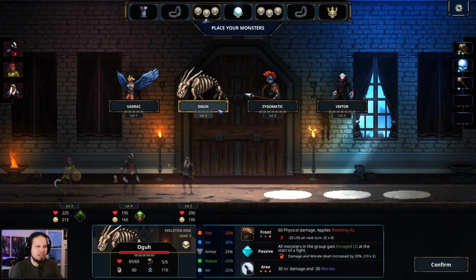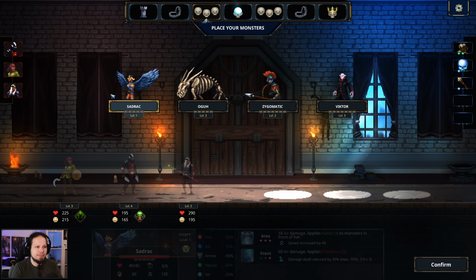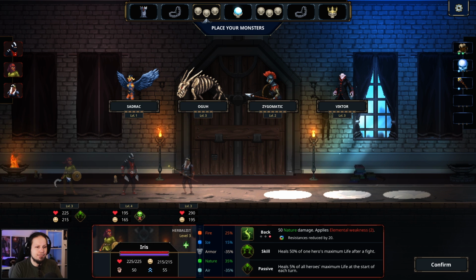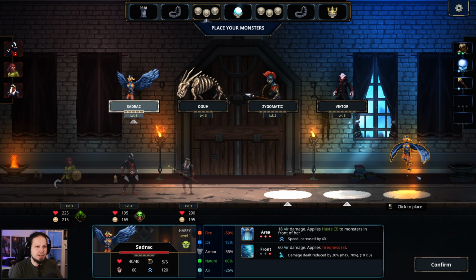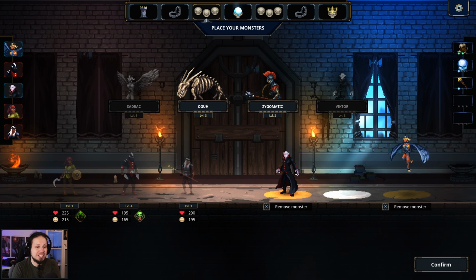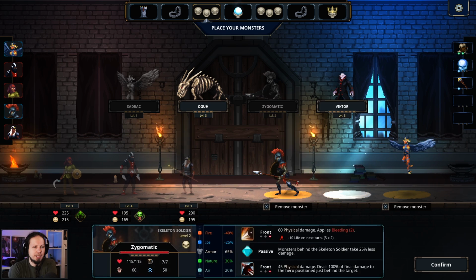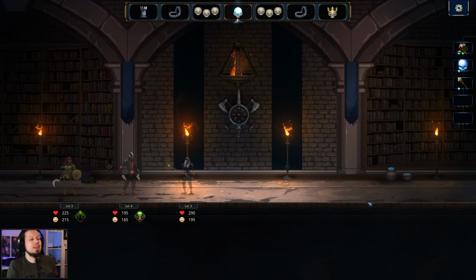I can actually put Victor to the front. Do I need to think about anything here? That's difficult. I actually want the Harpy in the back. I want Victor on the front. And I also want... That's difficult now. It's not. It's actually the other way around. Alright, we're good.